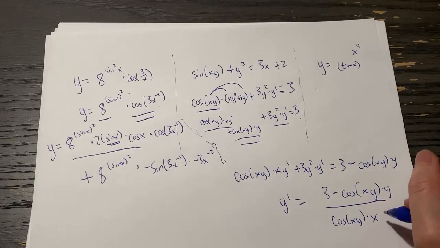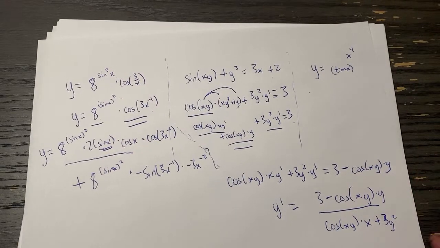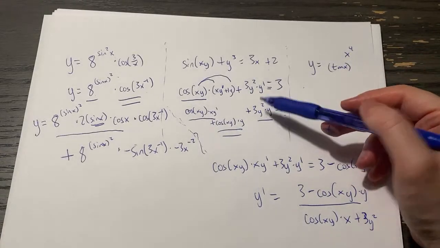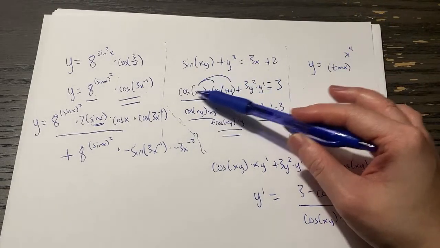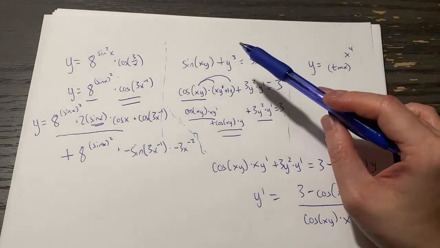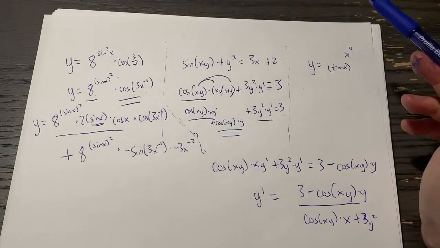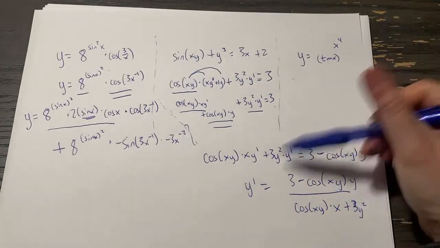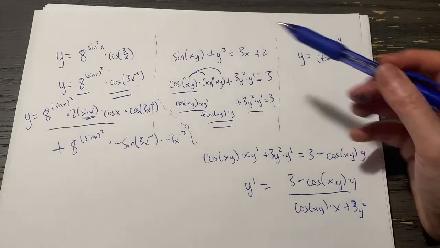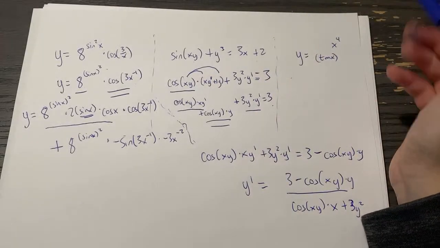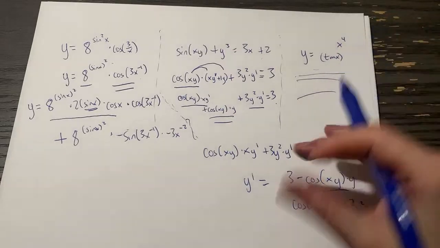Sometimes this is hard to write, but the steps are over and over again the same. Take a derivative, be careful with product rule and chain rule, do the y prime stuff. If you have this construction, distribute, but once you do that, y prime's on the left, anything that doesn't have a y prime on the right, divide at the end. And that's the answer to this one. Hopefully that makes sense. I would say that this level is probably like 7 out of 10. This derivative was actually kind of hard too, so that's also a 7 out of 10. This derivative is not too bad if you know how to do log diff, which we're about to do. So this is probably like a 5 out of 10.